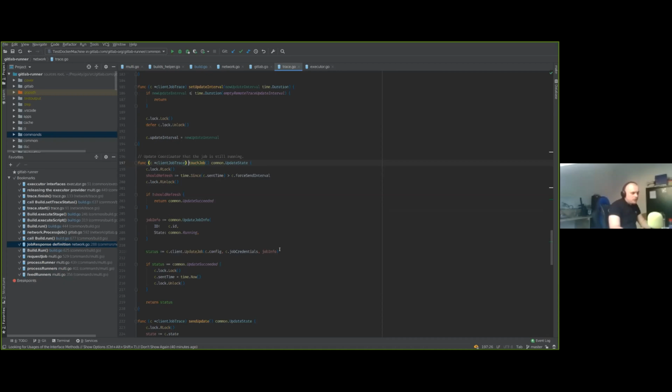So what's most important here is this part. We basically send information that the job with the ID that we hold is in state running. We send it to GitLab. What GitLab does at this moment is updating the updated_at field of the job object. This prevents the mechanisms in GitLab from considering such a job as a stale one that should be cleaned, should be failed because something happened and the job is no more being updated, nor was it finished in a proper way.